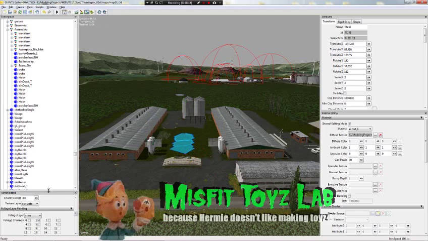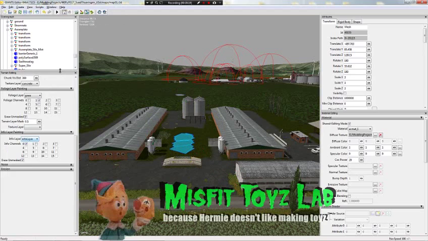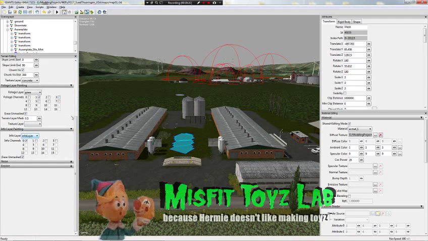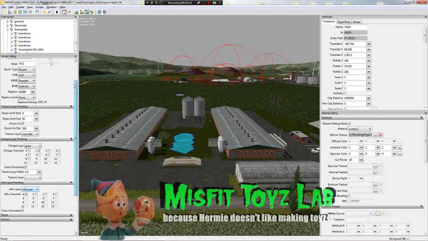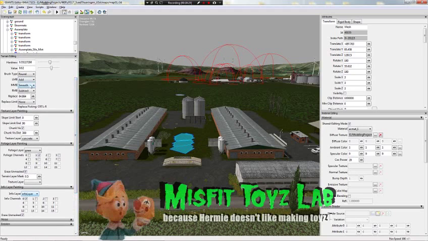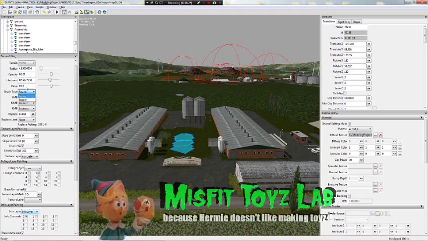And we want to bring this window up so that we can see the terrain editing, because this is the important section right now. Brush, when I'm smoothing, I use round. We want to make sure we have it in add, so that we add, and we're just making it larger.